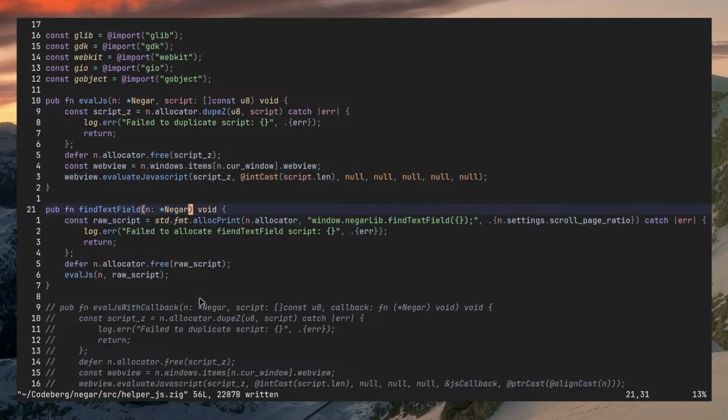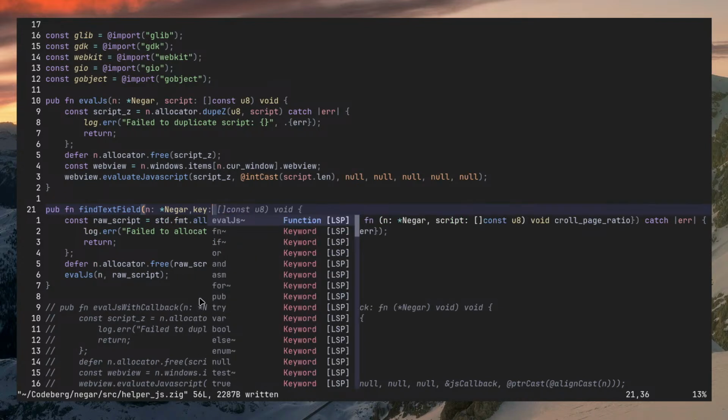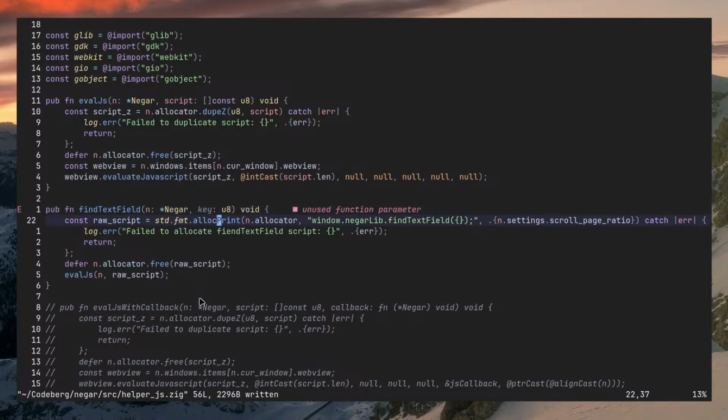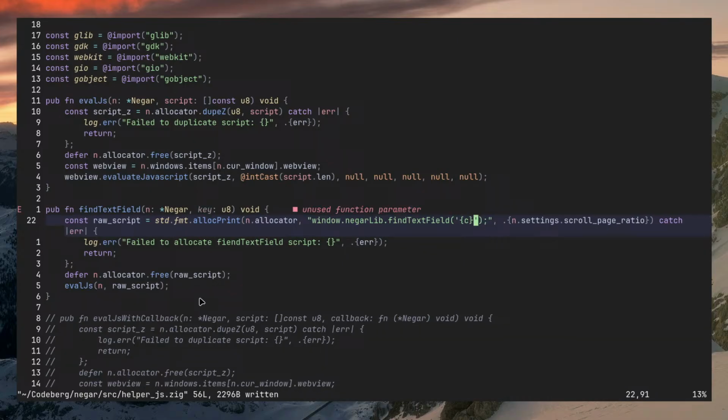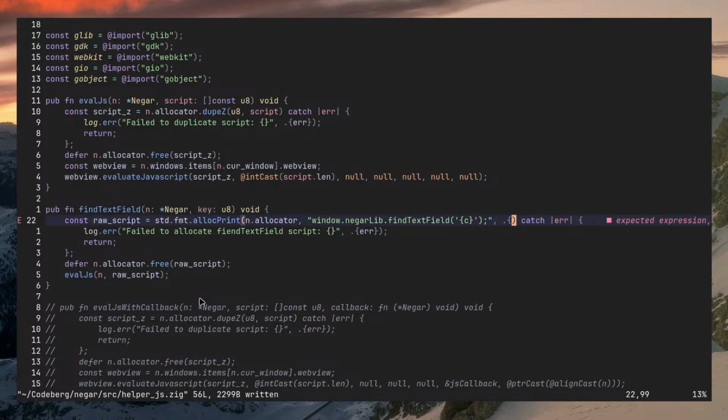Okay, and then here I want to have something. Key is, I think, U8. Then here, this is the character.